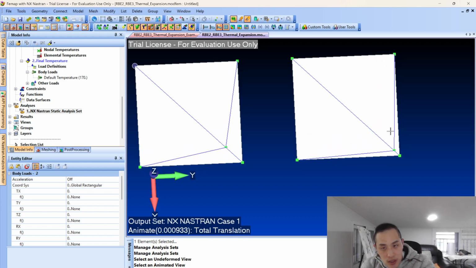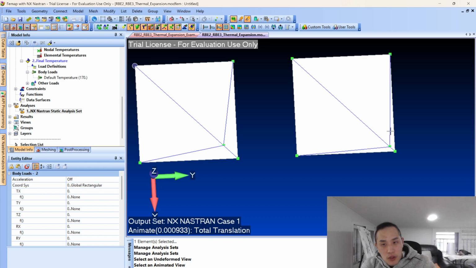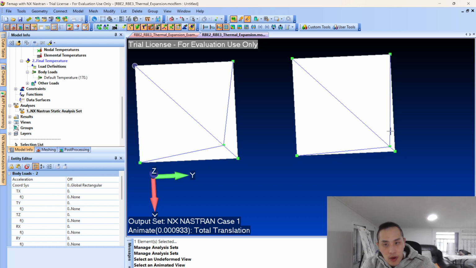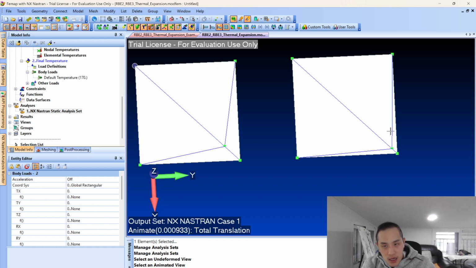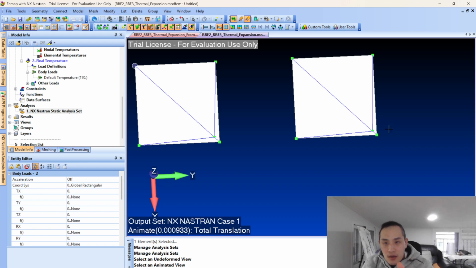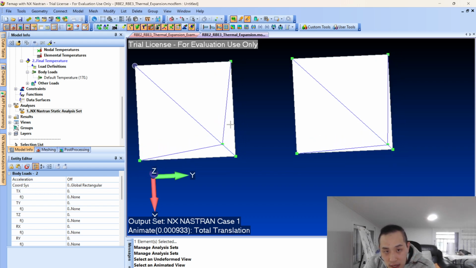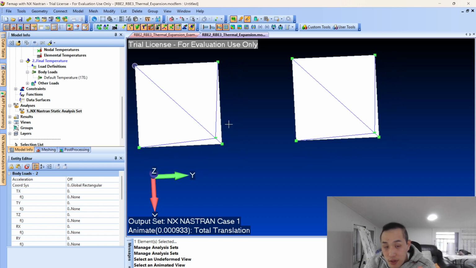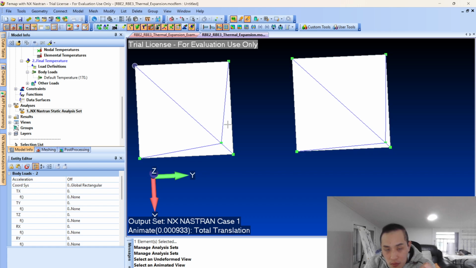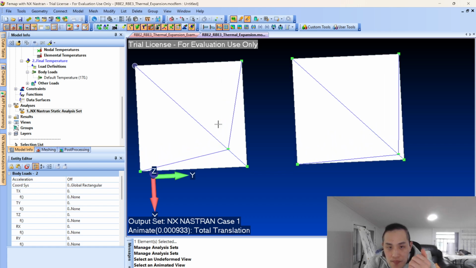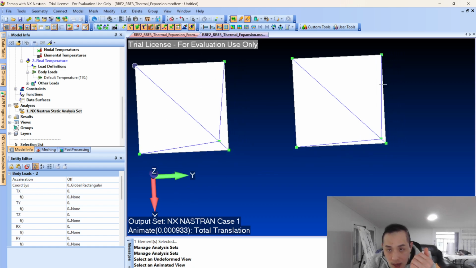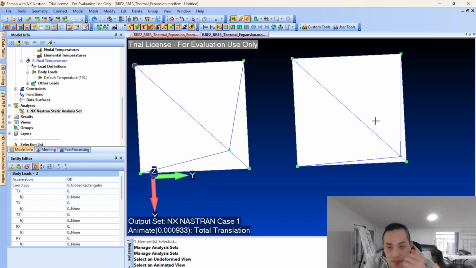And as I mentioned, what you would expect to see of the RBE3 is to expand in a way where it is following in conjunction with the shell, which is what the right-hand side is doing. The left-hand side is not doing that. It's simply displacing as the average, as I mentioned, of the four independent nodes of the shell. And so this one is not right, and this right one is right.